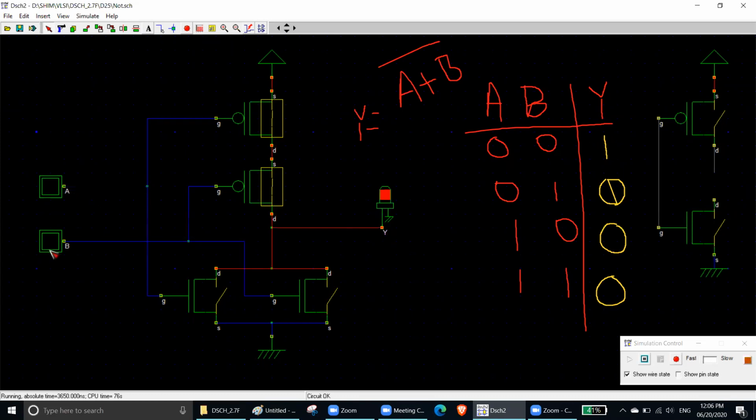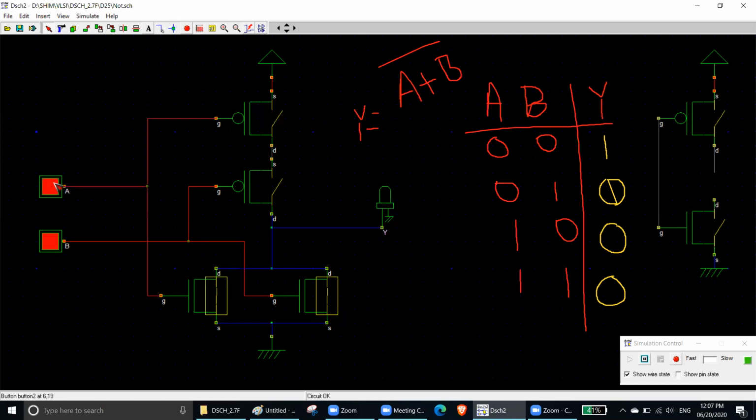And when your input is 0, 1, this is on. For 0, PMOS is on, but for 1, the NMOS is on. Current will come, but current cannot reach the LED because you have an open circuit. So since current cannot come, the LED is off. And ground is connected through this path. So your LED has ground on both pins. In one pin it is ground, in another pin it is also ground. So both of them are ground, that means you are getting 0.